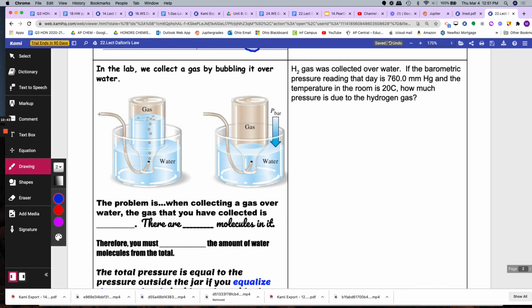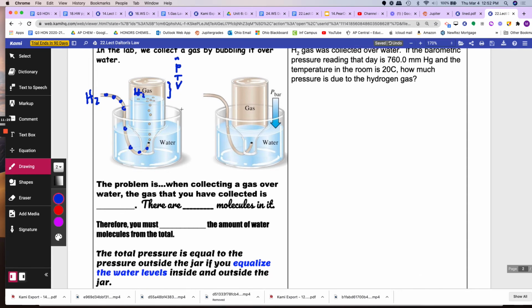Okay? Now, in the lab, we will be collecting a gas by bubbling it over water. So let's say you're doing a chemical reaction and you're producing hydrogen gas. I'm sorry, H2 goes down here. If you're making hydrogen gas, you can't just trap it, right? You have to put it into a container. What we do is we bubble it through a vessel, let's say it's a jar filled with water, and this is the H2 gas in there. Once we collect it, we can get the volume of that to plug into PV equals nRT. We can solve for the temperature. The temperature is just the temperature in the room. We can get the pressure somehow, and so on. We can study it. PV and RT. We can get all those once we collect it.